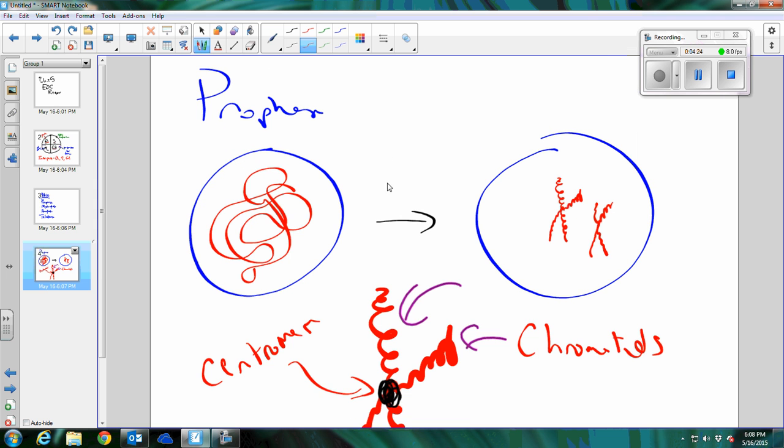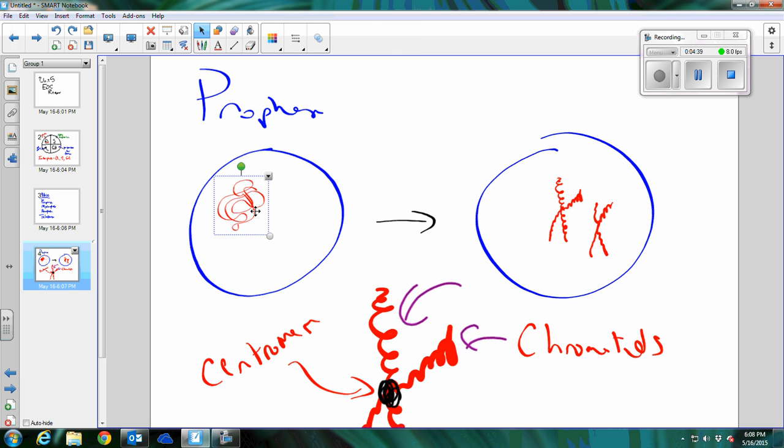And during prophase, the chromosomes condense down into this form that you see, and the nucleus, whereas there had been a nucleus in the middle of the cell that contained all of the DNA, like so. Now the nucleus is completely broken down. It's no longer there. And you also have these structures called centrioles that begin to form. And they begin to move towards the poles of the cell.